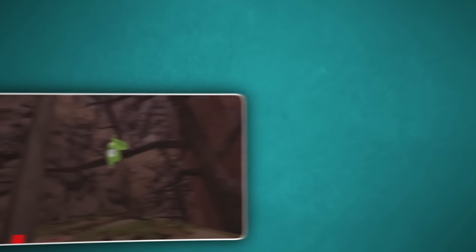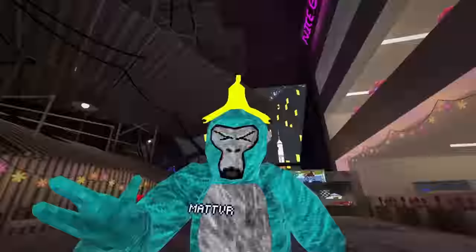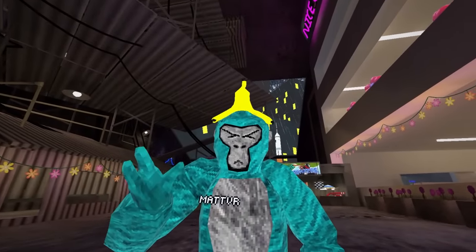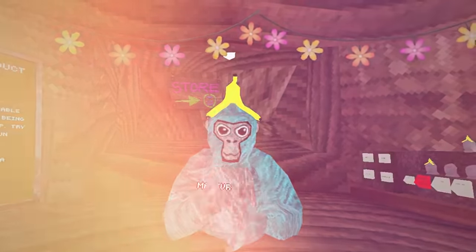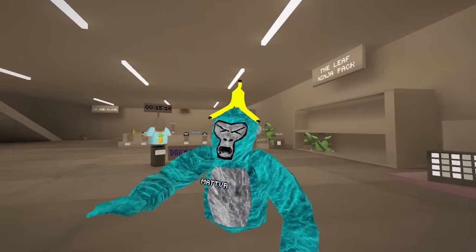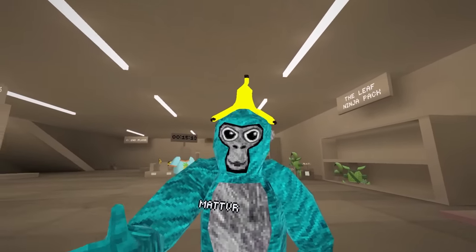This is my baby brother and it's his first time ever playing Gorilla Tag. I came up with the best idea to troll him as a ghost, but we have a problem — if he doesn't understand how ghosts work, he won't be as scared. Gorilla Tag ghosts are mainly scary because of the story behind them, so let's join his game and dig into his head about how terrifying Gorilla Tag ghosts really are.